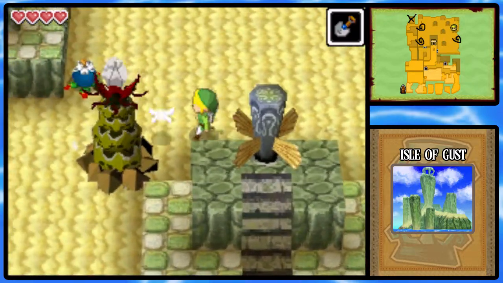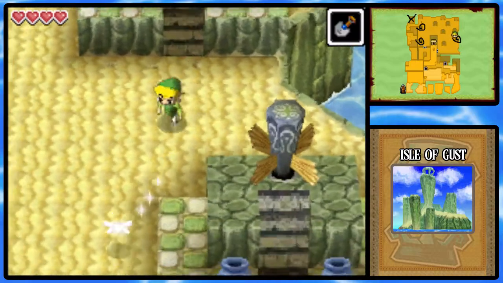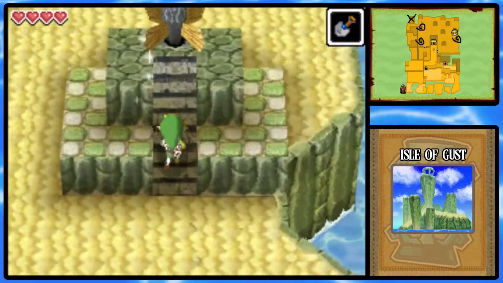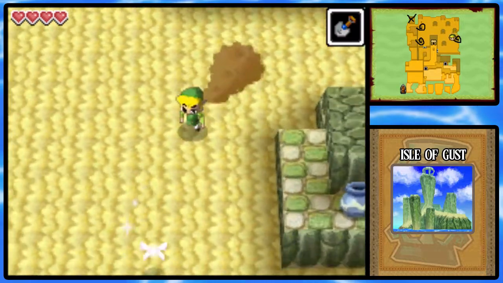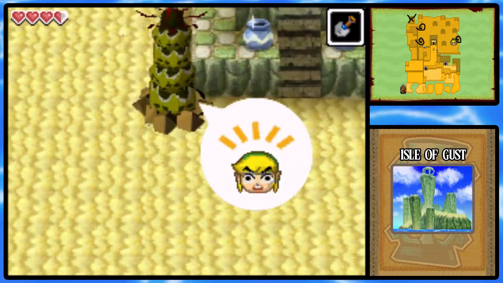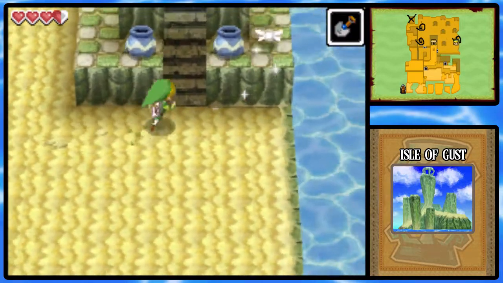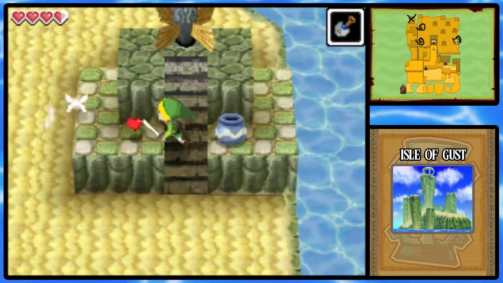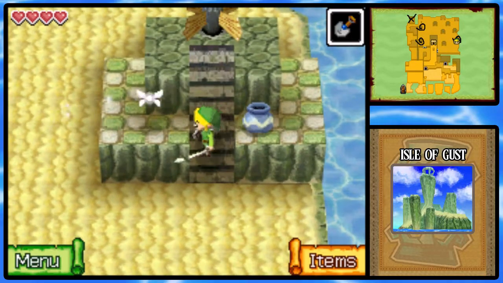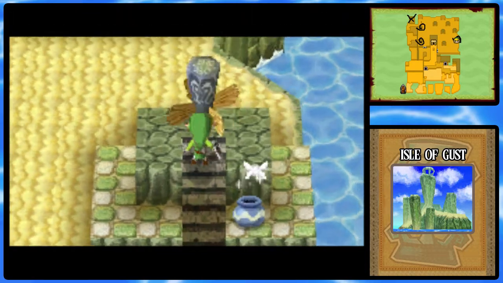Cool. That's a dead end. Excuse me. Right. It's not this one, it's the one below. Okay, never mind. Oh, no, no, no. Oh, no. Oh, Link, I'm so sorry. Oh, that's so disgusting. Right, let me get a heart back here. Heart. Thank you. Right, let's blow that.